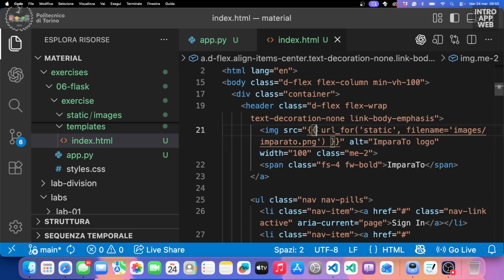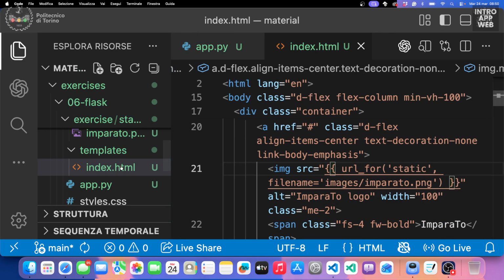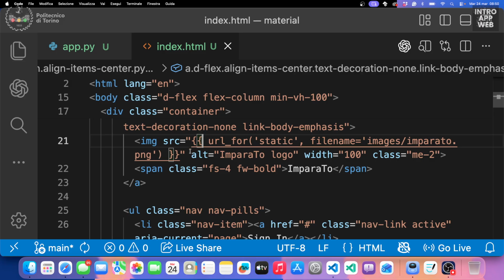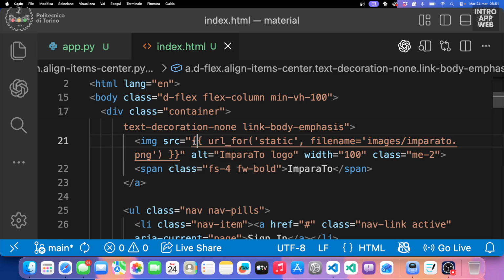So now, here you can see that the source of the image is pointed by using a Jinja function. How do we know this is a Jinja function? Because it is opened with curly brackets, so we know that in there we have an expression. And then we are using this specific function that is called url_for, okay?